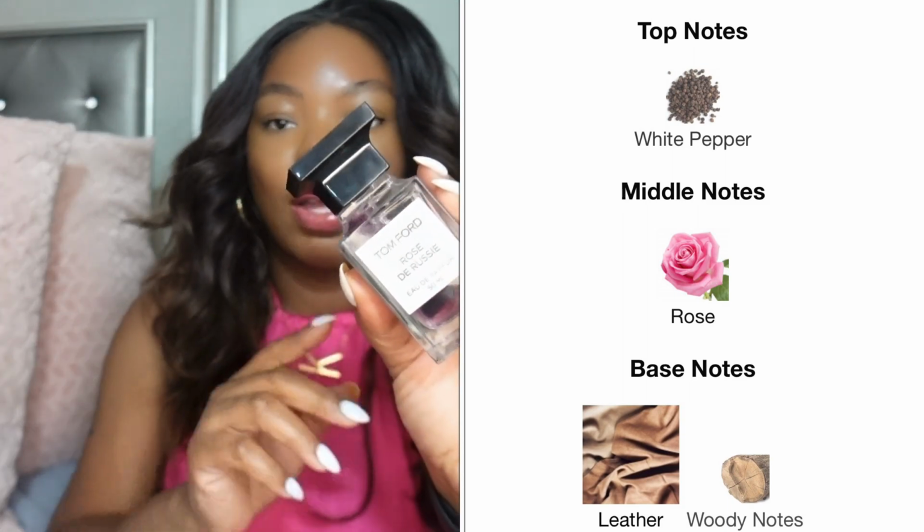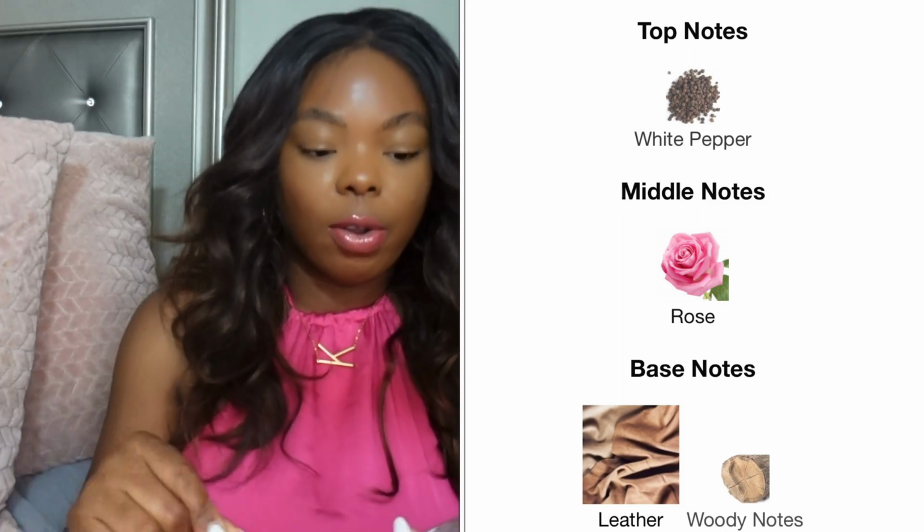And one thing I love about this fragrance is that it smells different on every single person that has it on. I know when I first got it, I did not like the way that it smelled. I sprayed it on my son and it smells so good on him. Then I decided to give it another chance and I sprayed it on myself, but it smells a little bit different. To me, I pick up more of the leather on myself, but on my son, I can't really describe how it smells, but I know this is a fragrance that definitely stands out.